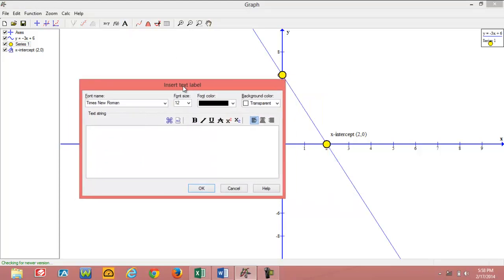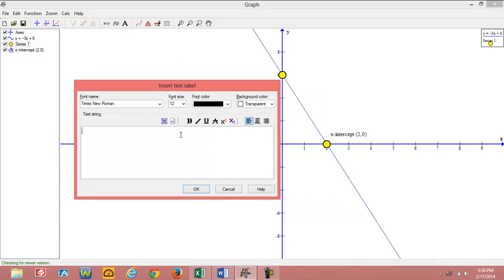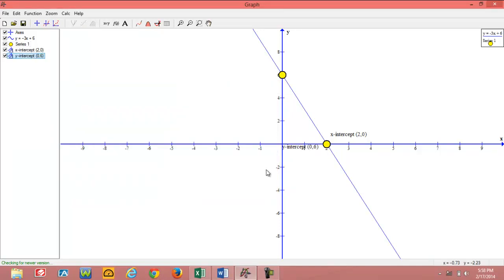So I would just double click there and just indicate the y-intercept, and then put the coordinate 0, 6. And then click OK, and then move the text to a place on the grid that best illustrates what you're trying to show.